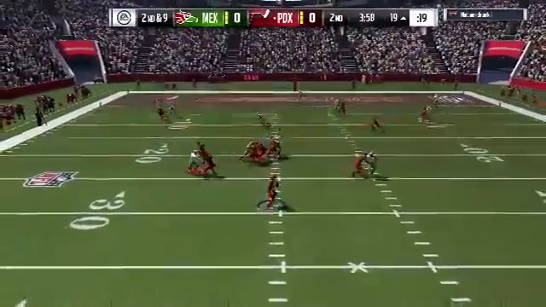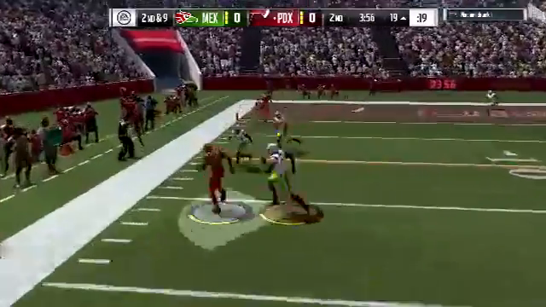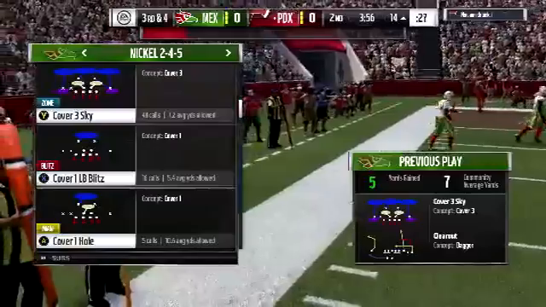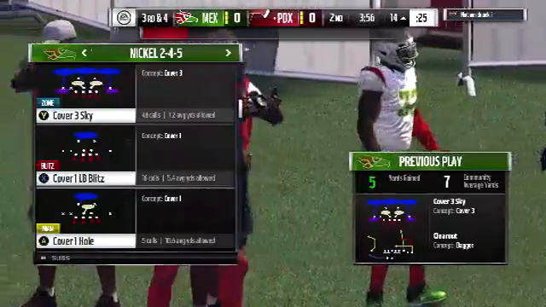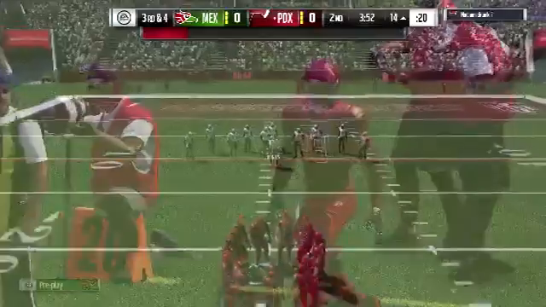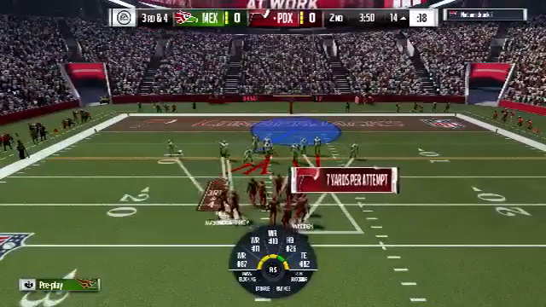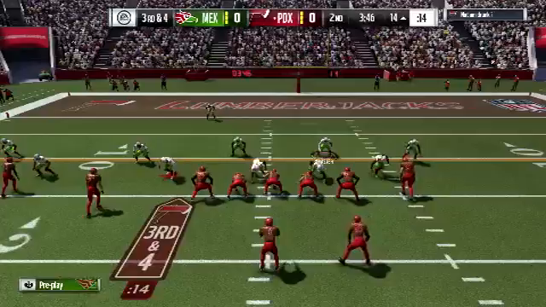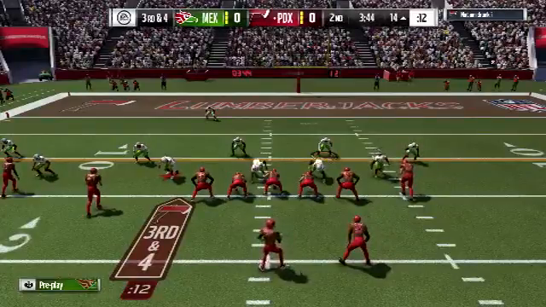Out of the gun, it's McNair. He's going to flip that out to the flat. It's complete. Call it a gain of 5, and they're going to have a third down. And so far, a very nice, methodical opening drive. This has the feel of a scripted drive that they rehearsed perfectly all week long, and now they're executing it on game day. Script looks good so far.